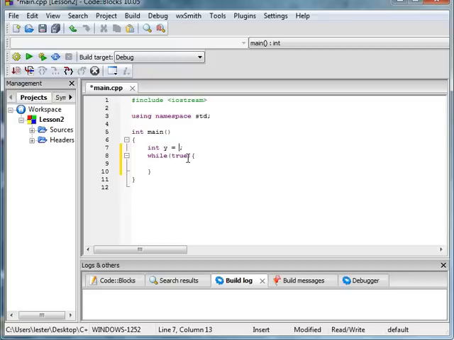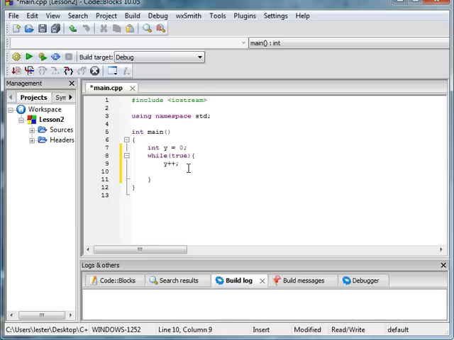So what we're going to do is we're going to make a while loop. While true. And if you don't know what this does, the while loop will continue until this part is false. But if it stays true, it's always going to be true. So you would think that this while loop will last forever and ever and ever. However, we're going to be making some instructions that will get us out of that while loop when we want to. For now, just do y plus plus.